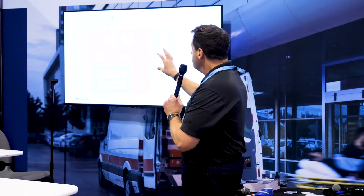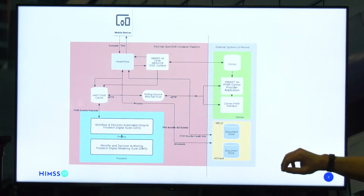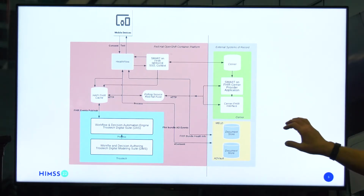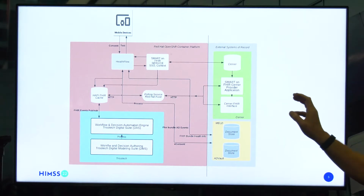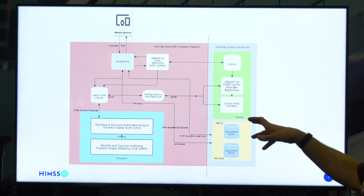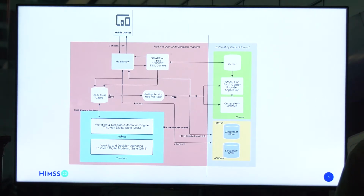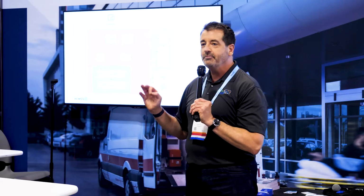Over on the left-hand side, inside of a Red Hat OpenShift container, we've got HealthFlow, we've got Trisotech, which is providing all of the automation, again, covering that same business process, that BPM process that we talked about earlier. We've also got other Red Hat technologies that are helping to conform the data. And HealthFlow is providing that patient and his family with a user interface to access not only the data, but to also approve the handing off and sharing of that data as we move forward in our process. And Simon, if you want to go ahead and flip to the next, well actually no, we're going to provide some more information about Red Hat and their OpenShift container.